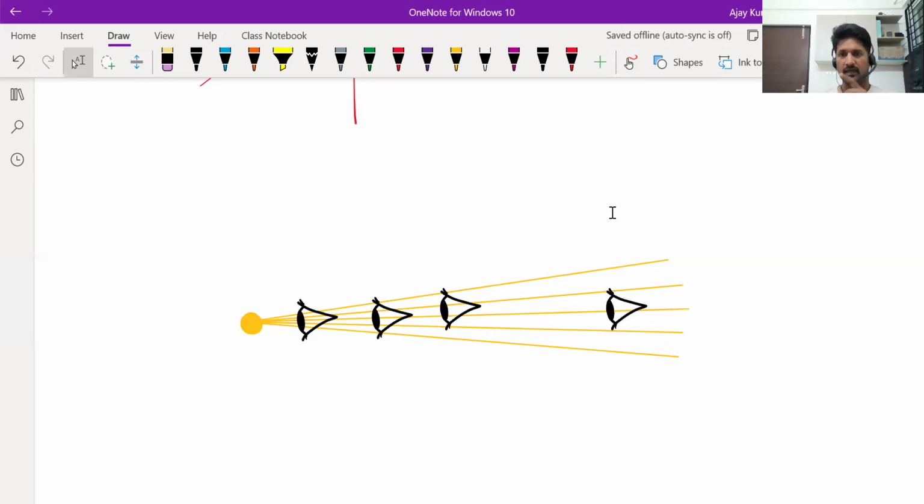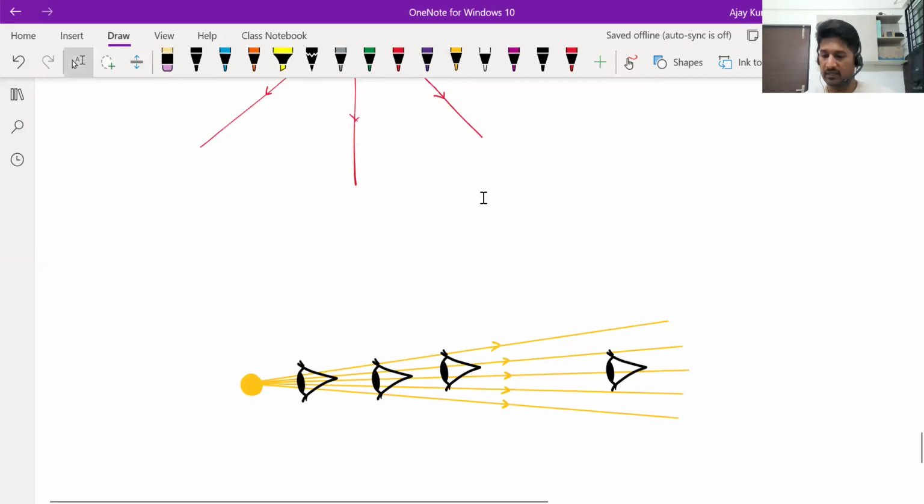Okay. And see, this does not happen with every source. A point source is a source which emits waves which are radially outward, which are diverging. The waves are going away from each other, right? In such a scenario, as you move away from the source, the intensity will decrease. Energy incident per unit area will keep on decreasing.